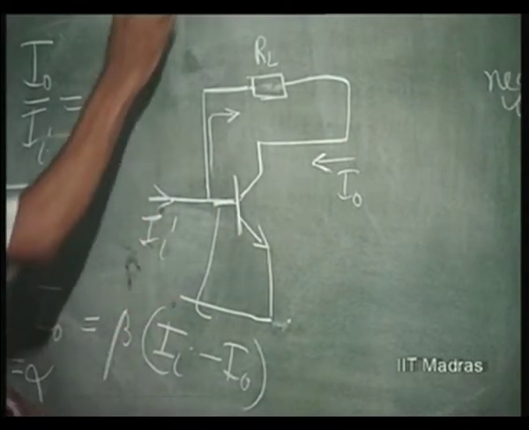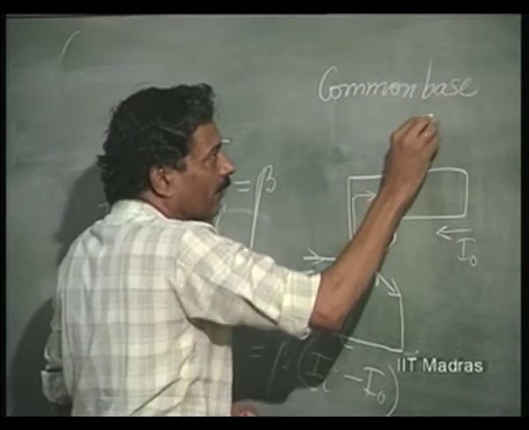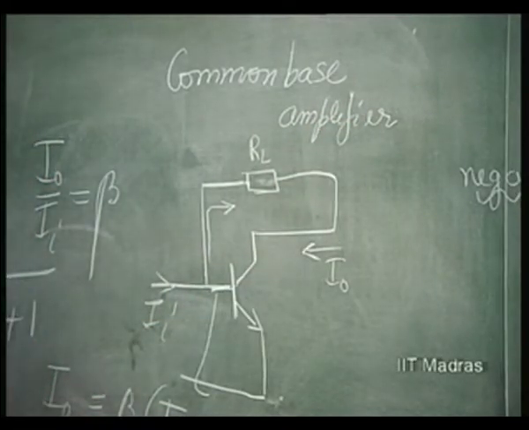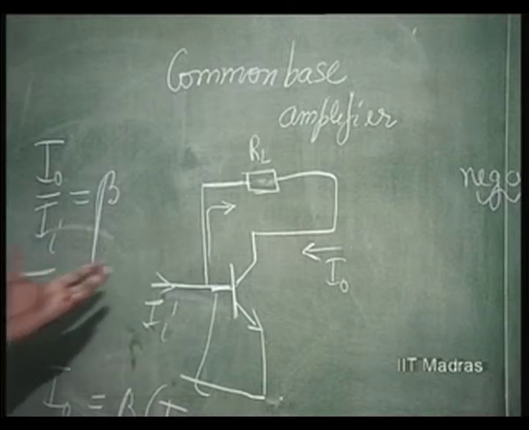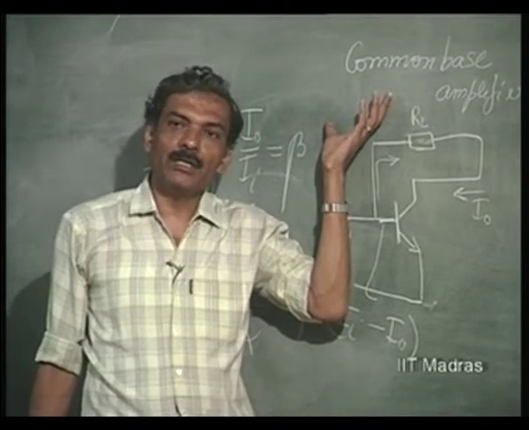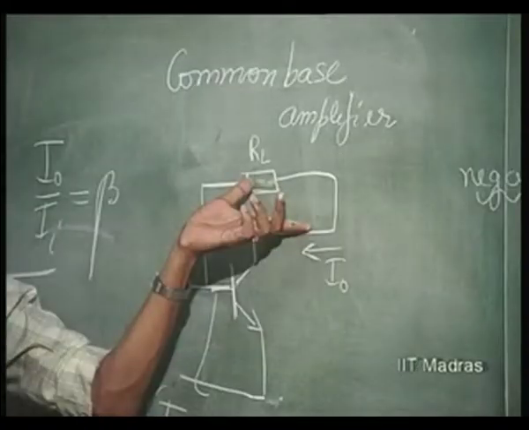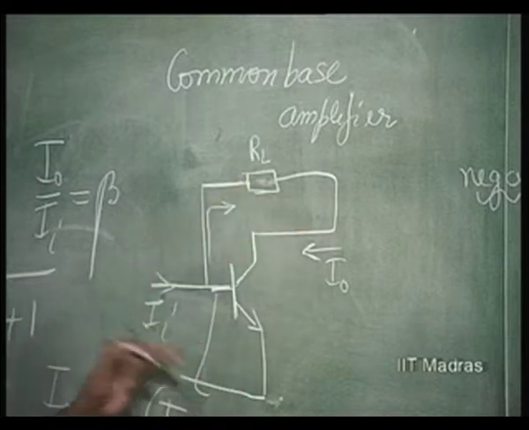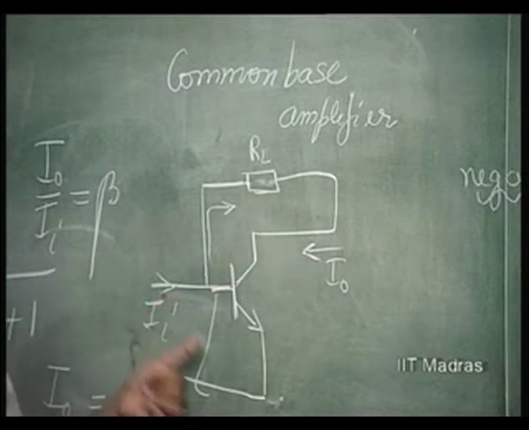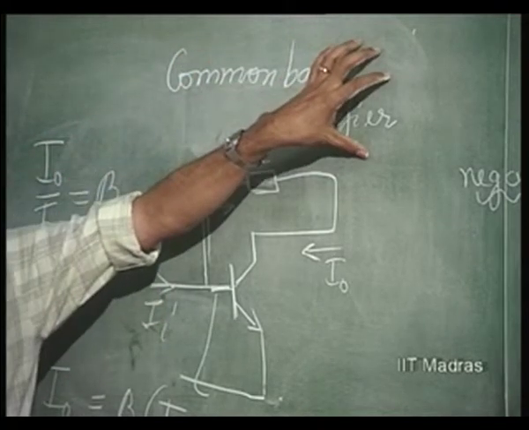This is therefore called common base amplifier. The earlier one was common collector amplifier. This is one with total current feedback from common emitter amplifier. This is called common base amplifier. The current gain from here to here now is going to be alpha, okay? Because this is emitter current, that you know anyway. This structure now becomes automatically common base, because actual input current is nothing but the emitter current, and therefore, this is common base amplifier. Okay?